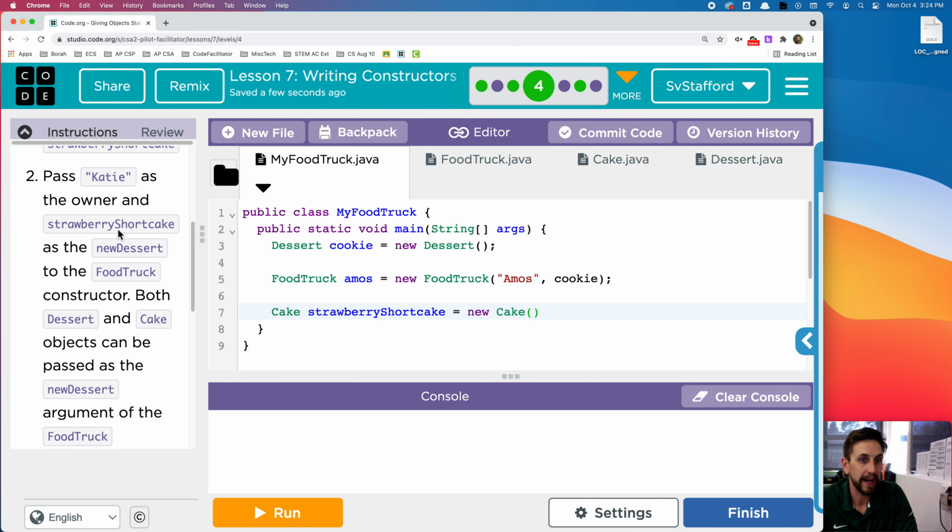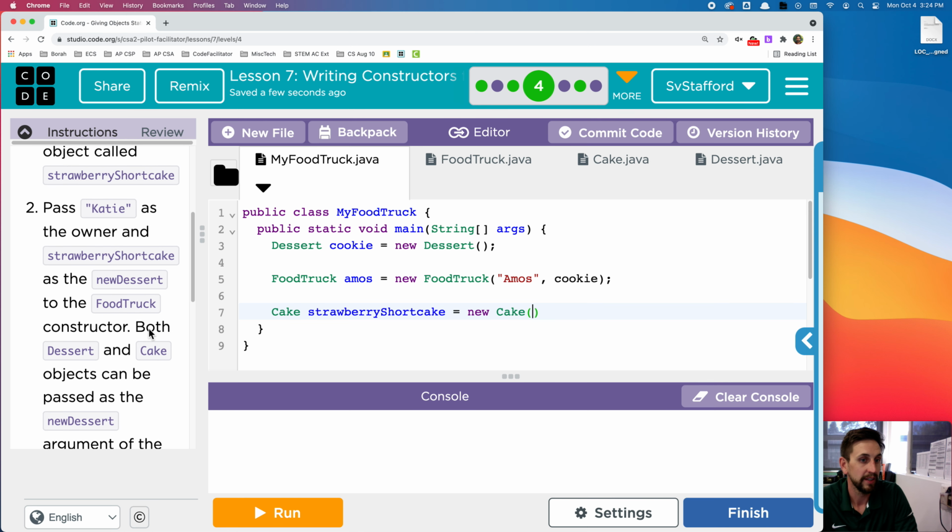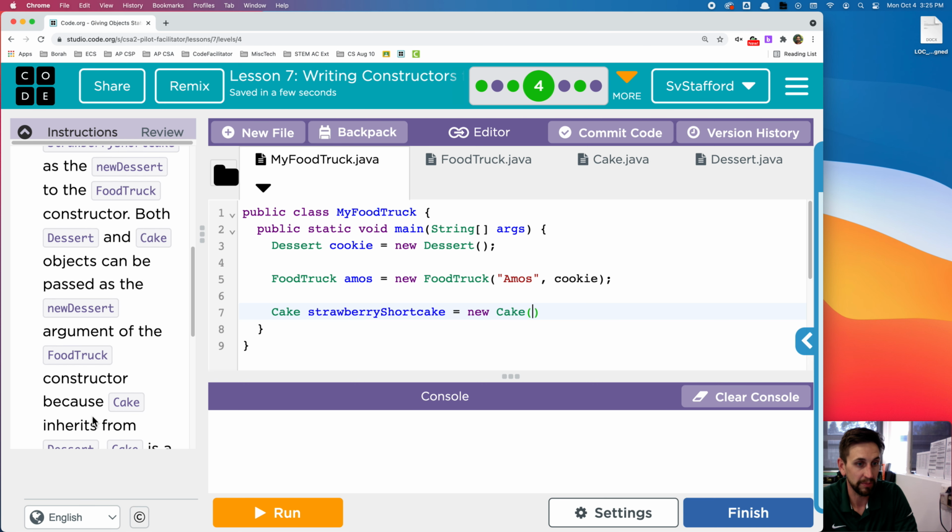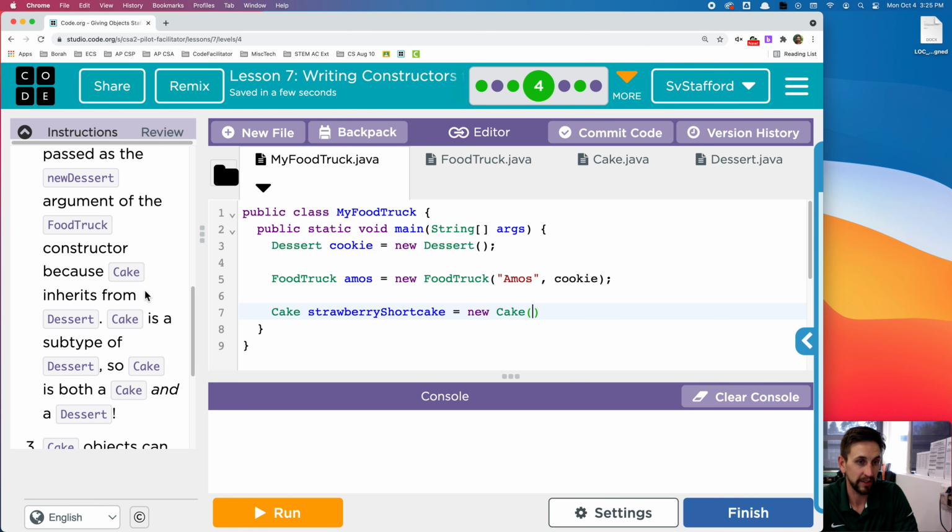And it says pass Katie as the owner and strawberryShortcake as the newDessert to the FoodTruck constructor. Both Dessert and Cake objects can be passed as the newDessert argument of the FoodTruck constructor because Cake inherits from Dessert.